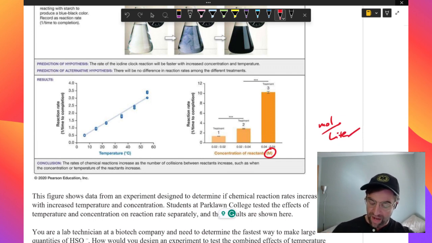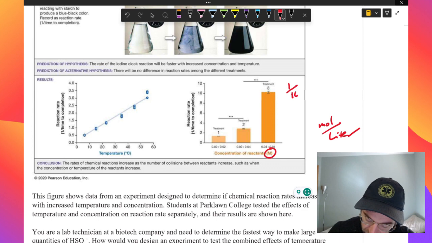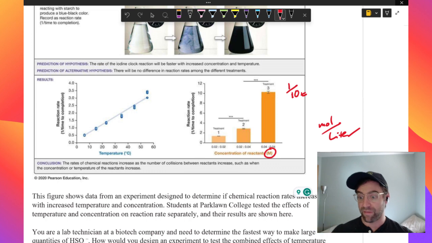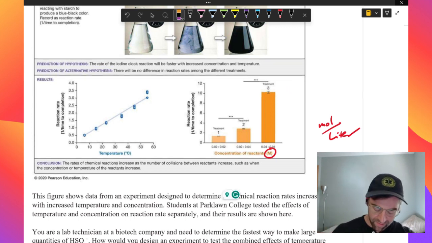So it looks like with our highest concentration, which they've nicely color-coded in this darkest orange for us, we have the highest bar here, which again looks like 1 over 10. Is this seconds or minutes? It doesn't actually say. So 1 over 10t, which would be 1/10 the amount of time that this one took at the lowest concentration. So all good things to be aware of here.